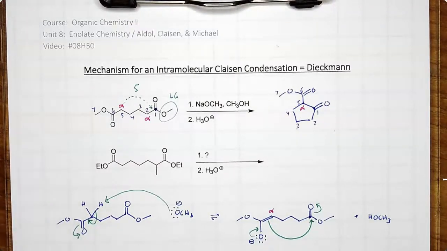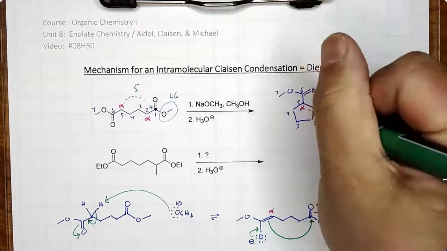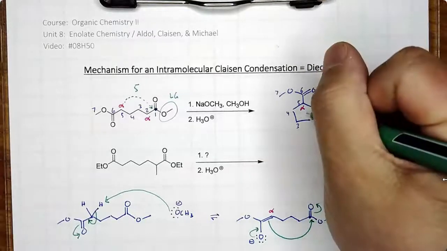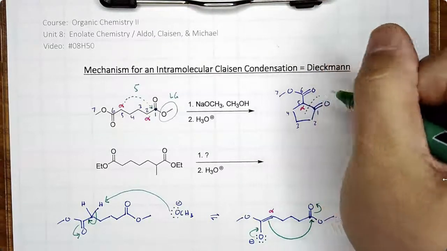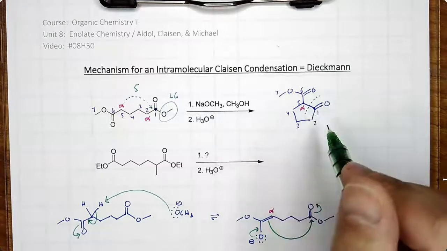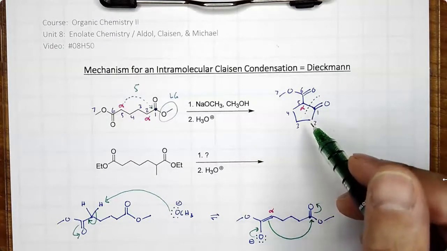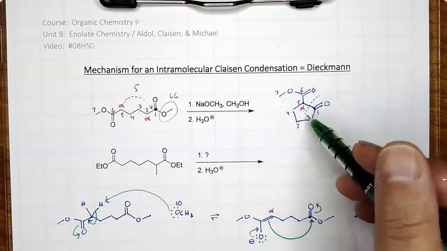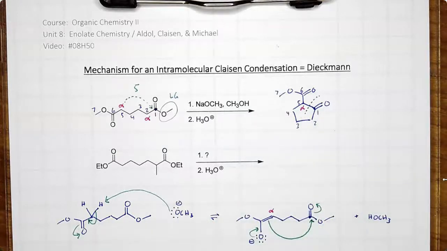Alright, and the last thing before we check out the second reaction is, just to remind yourself as you're studying, you don't have to do this on the exam, but as you're studying, remind yourself that this is the bond that was made between the alpha and the dot. And you are making a beta keto ester.